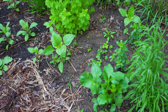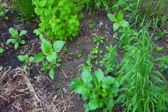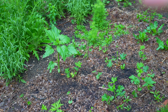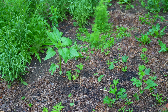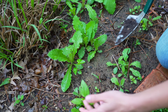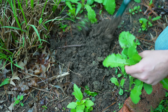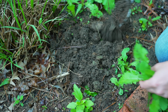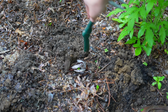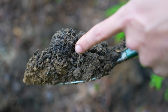You see, these are sunflowers that self-seeded from last year. That means they must love this spot so much. And look at that one, getting so big already. Another one right here. But these are weeds, so I'm gonna take it out. And I'll till the soil a little bit too. And if possible, you wanna add a little bit of compost to your growing spot. You can see here I have a little bit of compost in this growing spot already.